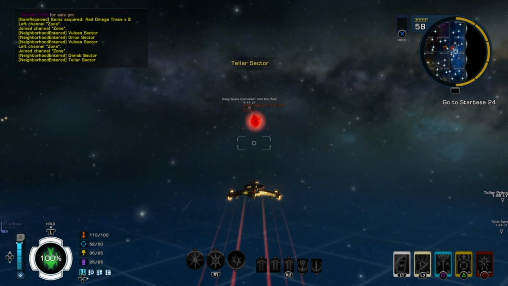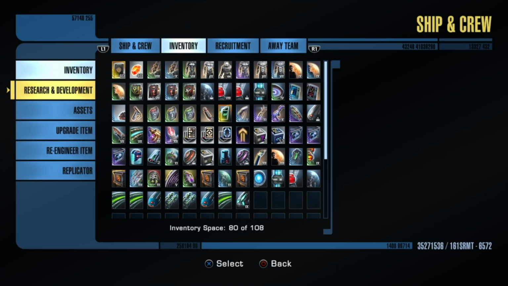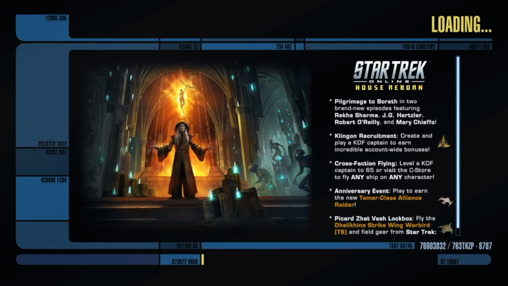What's it gonna be? I totally forget how much money this character has. Not as much as my other one. Into the web, huh? Okay, so it's a Tholian one. I'll just do this real quick to see this ship in action. Hope this will load anytime soon. That PlayStation's too slow.